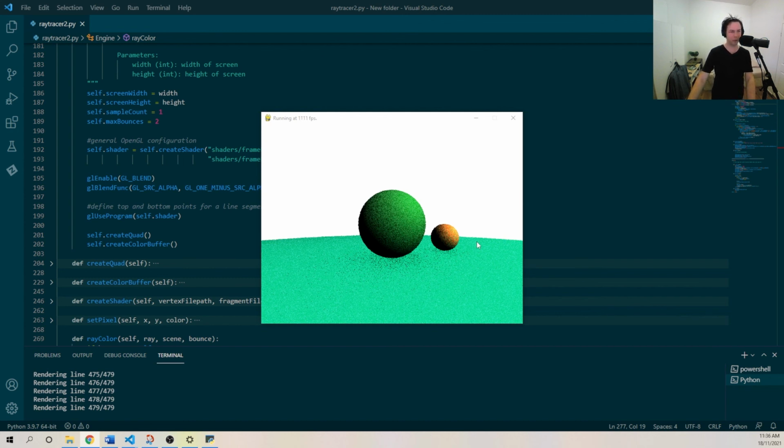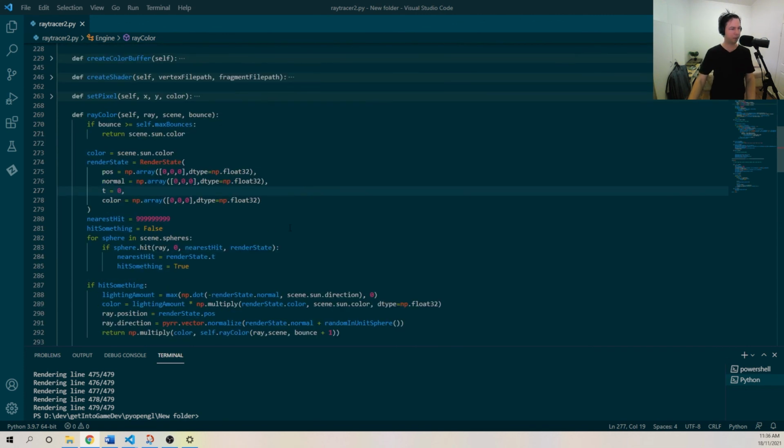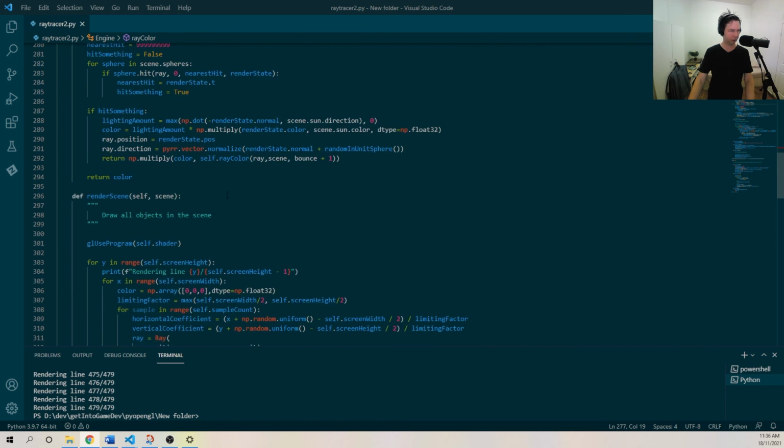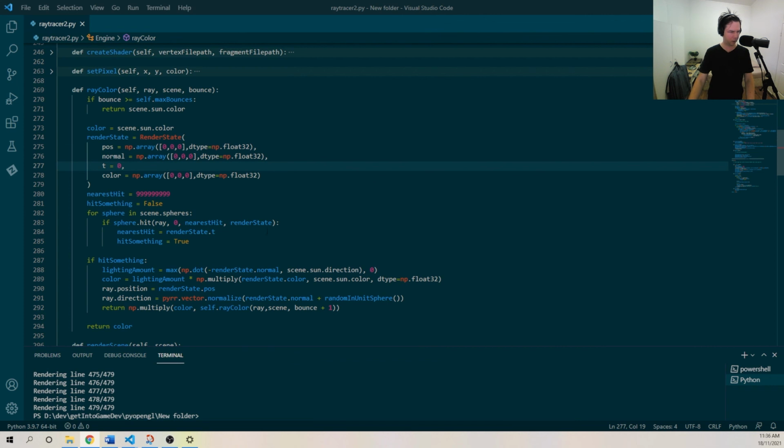For one thing, we can absolutely increase the number of bounces to increase the quality, but we're going to hit a problem. So again, when rays get close and they bounce around a lot, it's possible that they will just keep bouncing too much. So if we go back to ray color, yeah, okay, over here on the sphere hit.